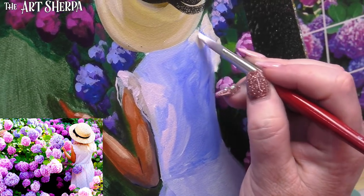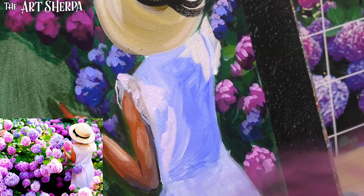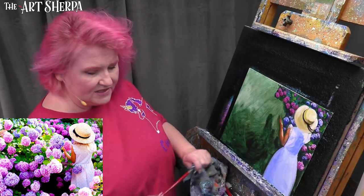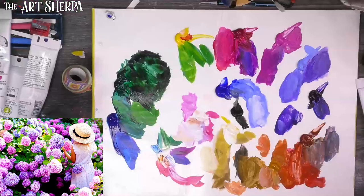And then right here. And I'll leave a little bit of the blue. And I'm going to add that very warm highlight to that shoulder. See how that's going in? Mm-hmm. We're catching these pops of sunlight is what we're trying to do.